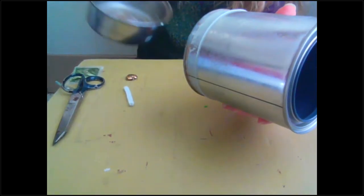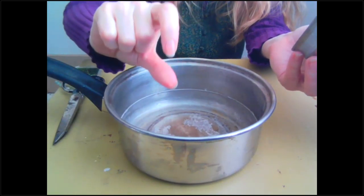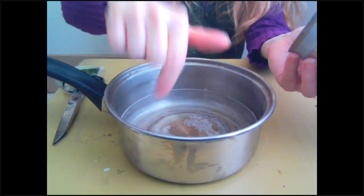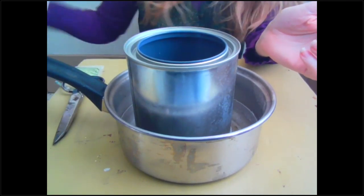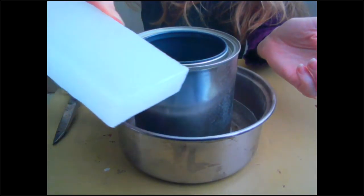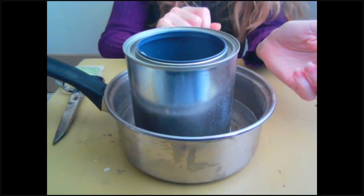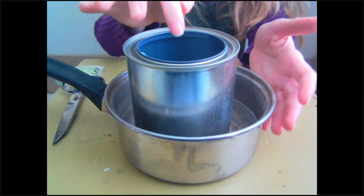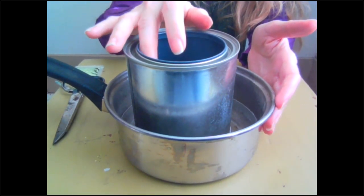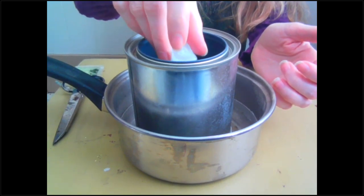Now, she would take the pot and put maybe an inch of water in it and put the can in the pot and then take that block of wax and put it in there. Put it on the stove, turn it on. It doesn't have to be super duper hot because this wax melts very quickly, and you wait until it becomes a liquid form.